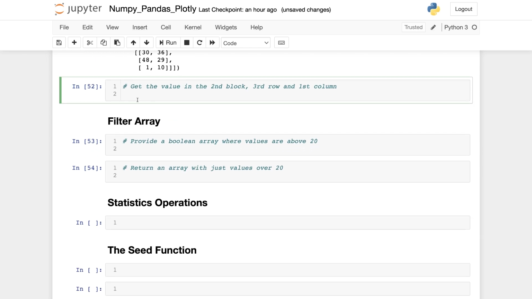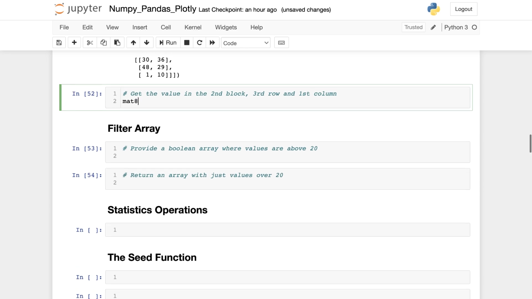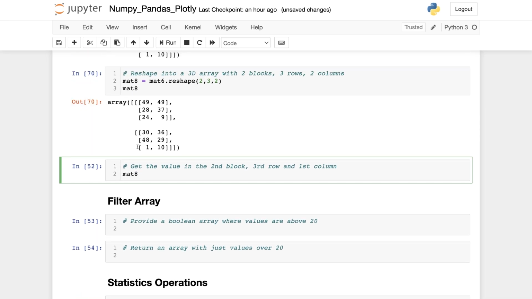But how do you get these values out of here? Well, quite simply, if I have matrix 8, and let's keep this on here so you can see it, let's say I want to get the second block. Well, these are 0 indexed, so the first block here has an index of 0. This one has an index of 1. Yes, I know it's weird, but that's the way it is. And if you're used to programming, you probably are well aware. So I want the second one, so I'm going to put a 1 inside of there.